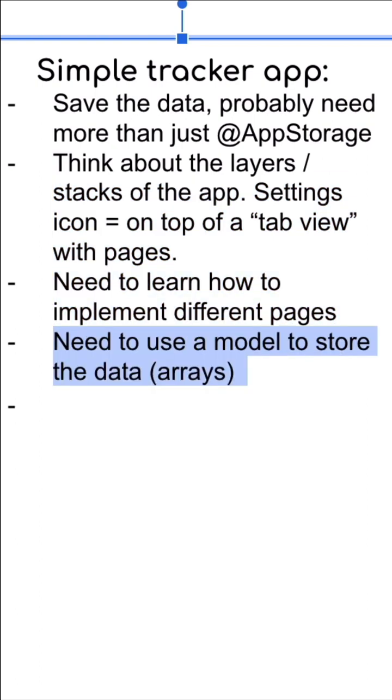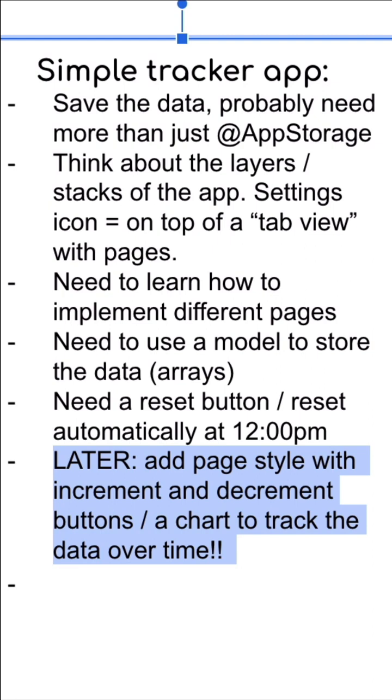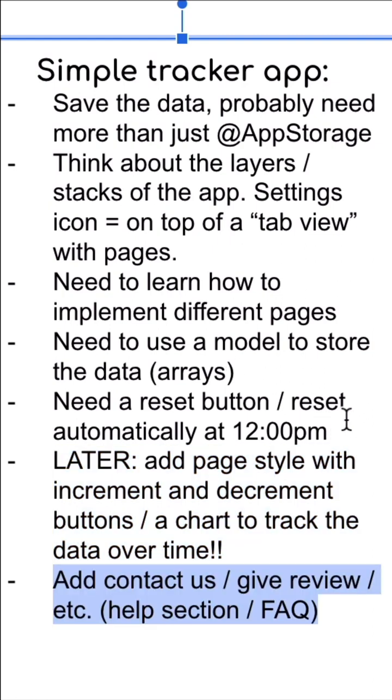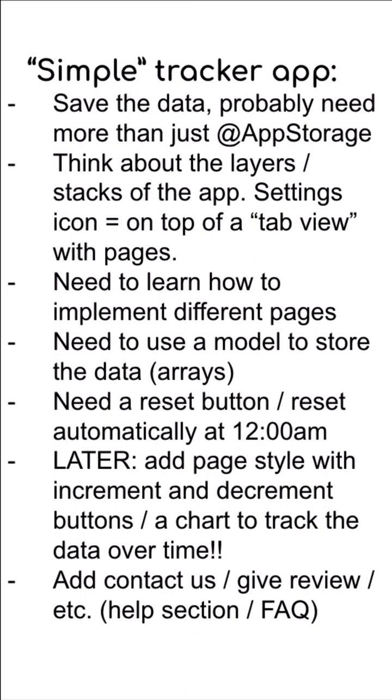We're going to need a reset button or reset the count automatically for something like calories at 12 a.m. each day. And although we're not going to get into super detailed things like animations and storing the data in a chart or something, we will still need a help section, a contact us button, and an add review. So all I'm saying is that although the app looks simple, and it is, there's still some things that may be roadblocks, especially for just a beginner. So it's important to know what you're getting into.